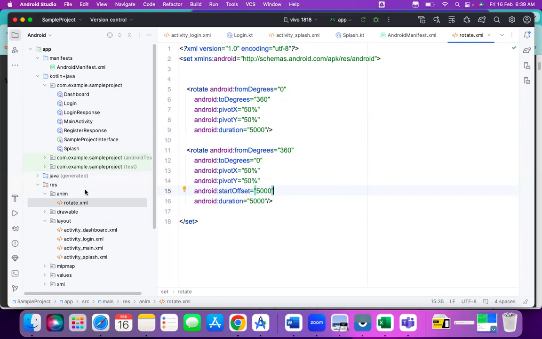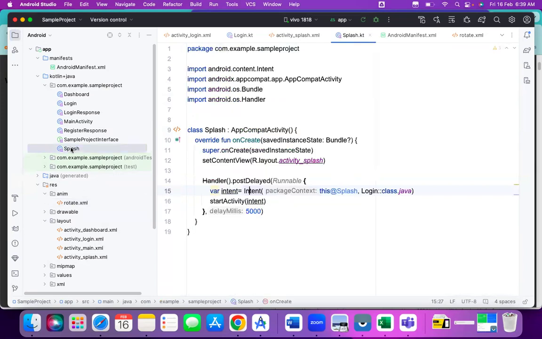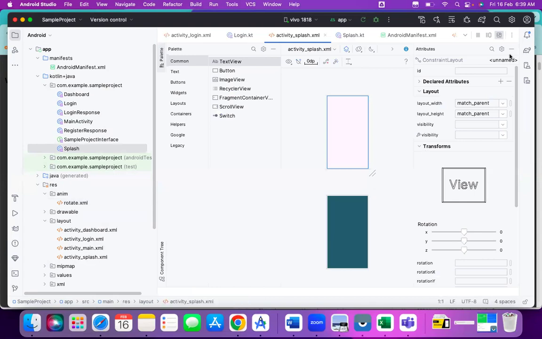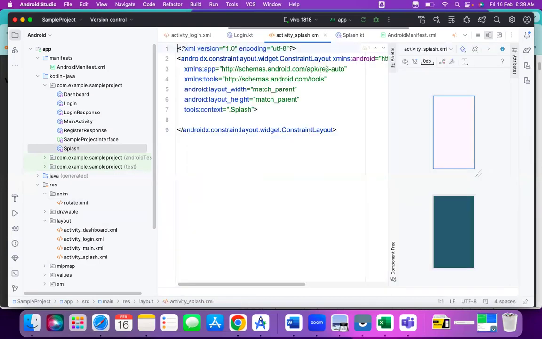Now here, splash. Here we define that animation. So how can I define this animation? If you want some kind of animation, first of all, I want to add some layout.